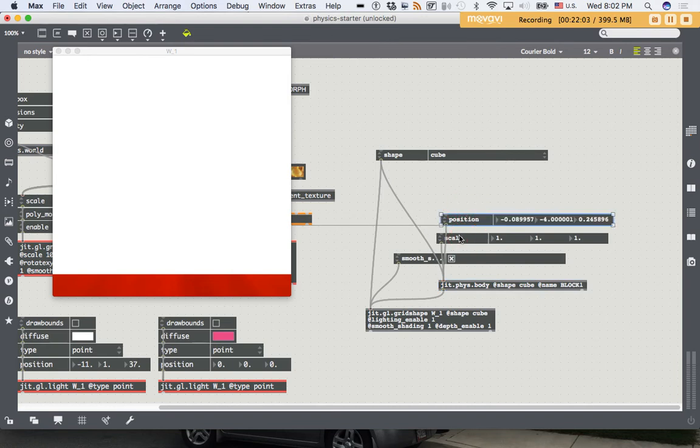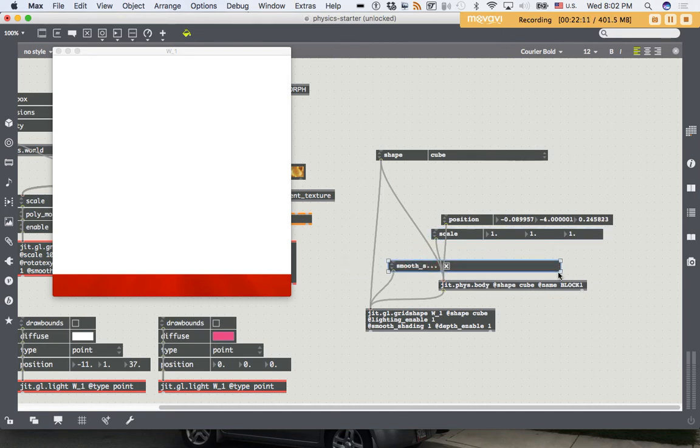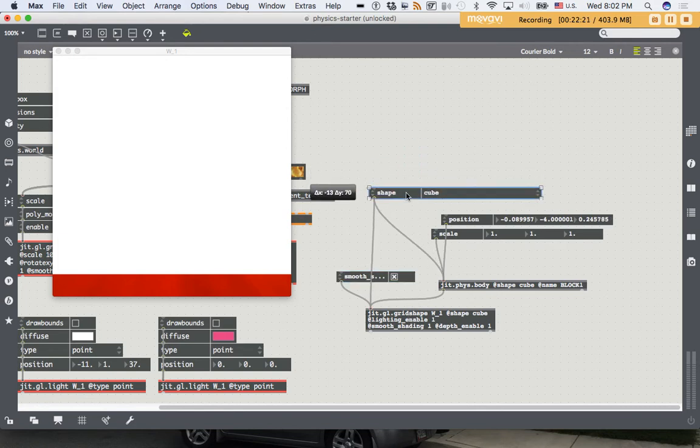Those are no longer controlled by the grid shape itself. But the drawing portion of it, like for instance the smooth shading, is still a control we send directly to the jit.gl.gridShape. And then the shape itself is something we want to send to both objects.